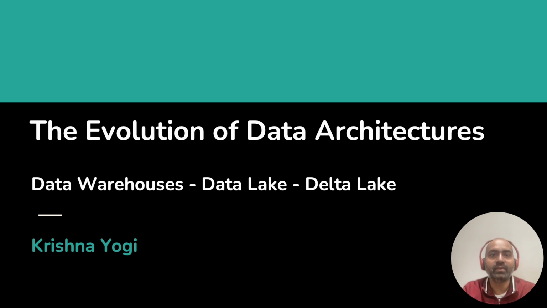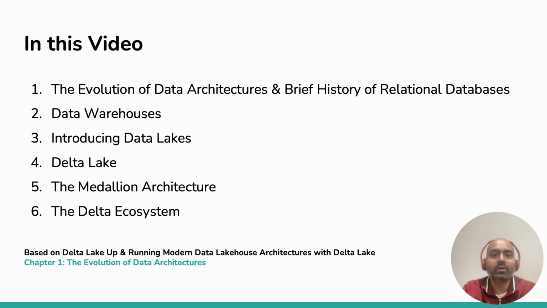This is the first lecture where we're going to cover the basics of data lakehouse architecture and its evolution. So in this video, we're going to talk about the evolution of data architectures and the brief history of relational databases. Along with that, we'll also talk about data warehouses and the next step, data lakehouse, or particularly data lakes and Delta Lake, which is basically a brand name for data lakehouse, right? We'll also talk about medallion architecture and then finally the Delta Lake ecosystem.